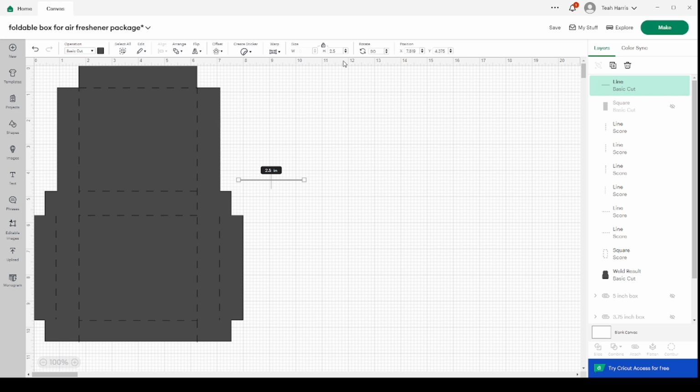I'm going to rotate this 90 degrees and the X is going to be 0.41 and the Y is going to be 5.73 and the height is going to be 1.31. Oops. Let's change that back because it moved. 0.41. And then we're going to duplicate this. And we're going to position this at 6.25. The Y is going to be 5.37.